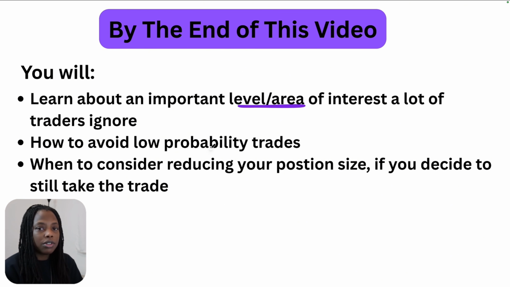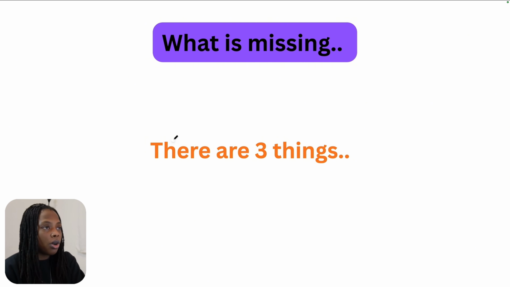When you have a small account, it's very important to be selective with the trades that you take. You don't have the luxury of somebody that can put $100,000, $50,000 into a trade when you're trading with $500 or $1,000. It's not the same game. So it's important to look for the trades that have the highest probability of working out, and then you can scale up your account. But protecting your downside is also important. So, what is missing? There are 3 things.